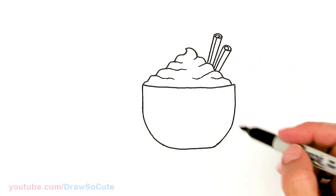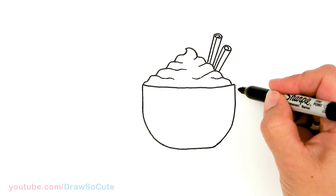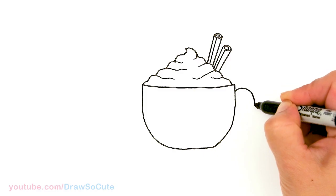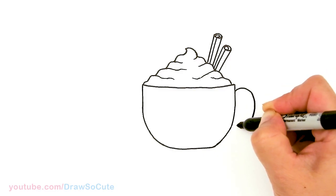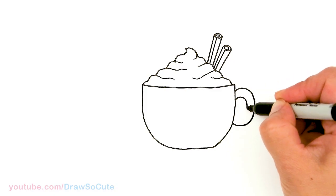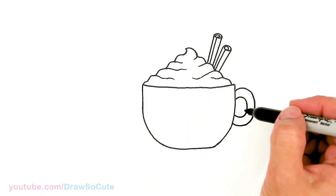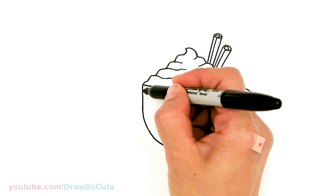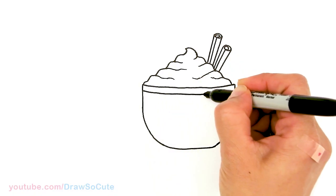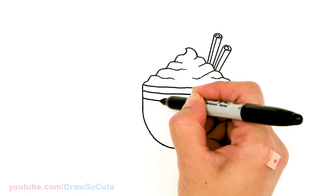Okay, so from there, let's go ahead and add a handle right here for our mug. So about right here, I'm going to draw like a backwards C or ear, and then come in here and thicken it up for a handle. Okay, so now let's draw some details on our mug. I'm going to give it two stripes, so I can add some fall colors to this cup. So I'm just following my top curve, and then another one.